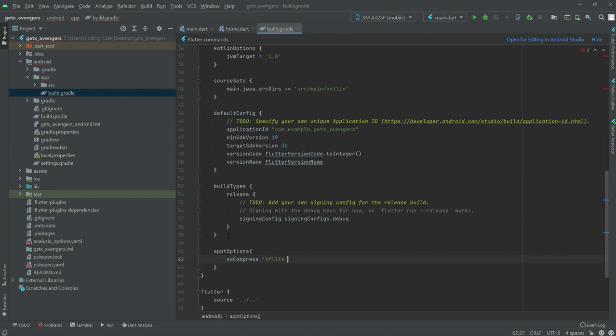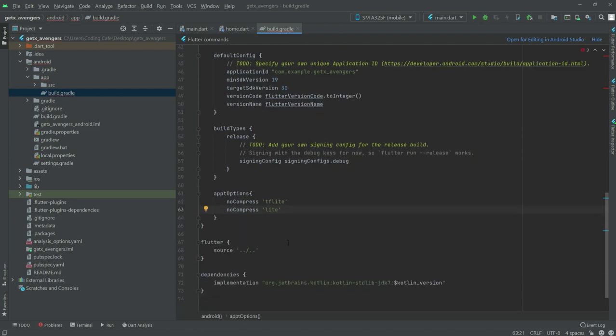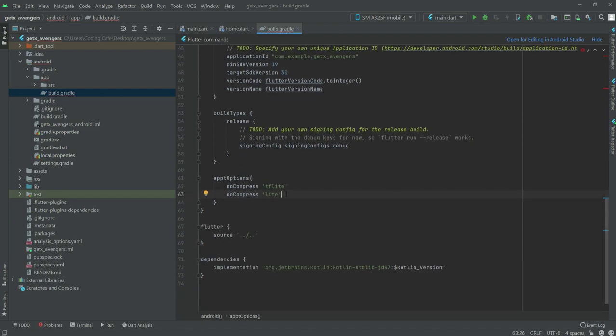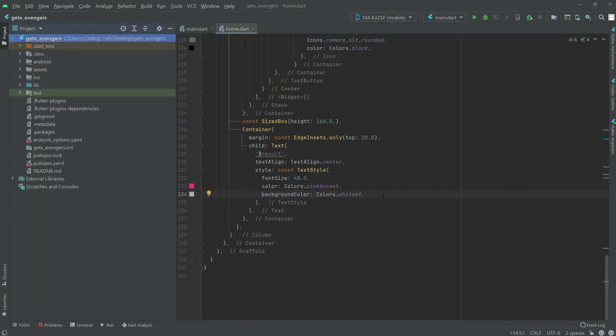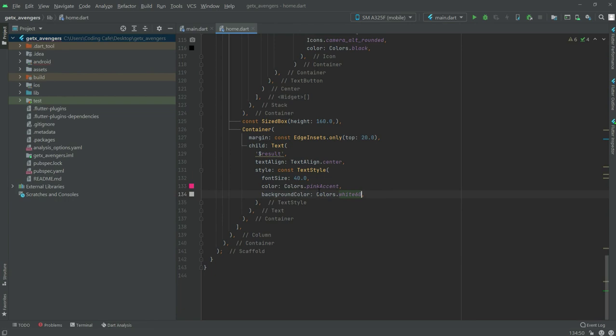Okay, so after this we will simply copy that from here, copy it and write down here, paste it. We will remove that tf and just keep lite. Okay, as you guys can see. So now we will do a last change.